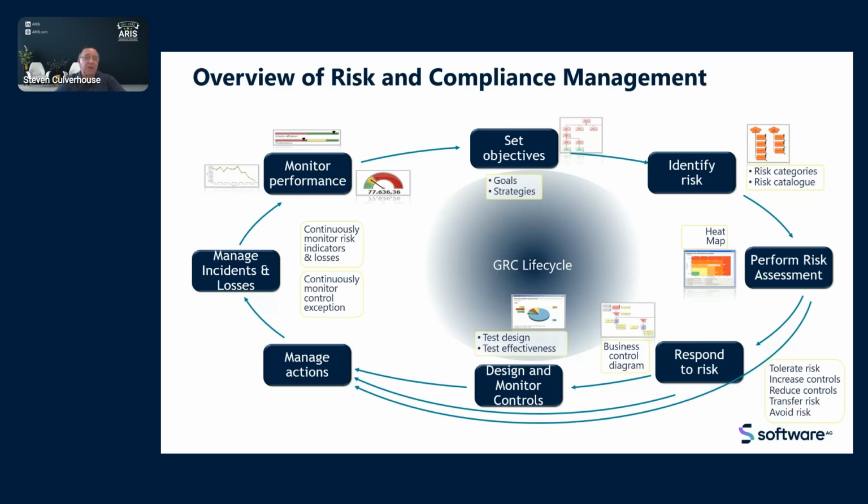And of course, in the cycle as well, you may well have incidents. Now, an incident is just an occurrence of a risk. So the risk actually might occur, and you can then raise a record in the tool and link that risk to it. So this incident is caused by that risk occurring.